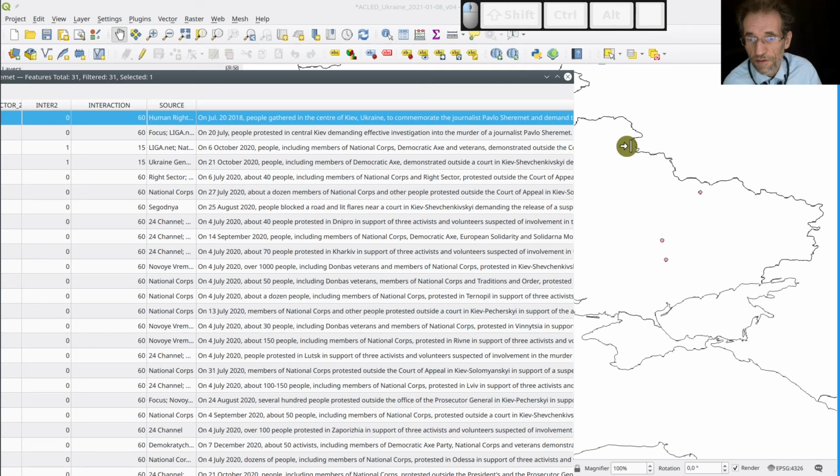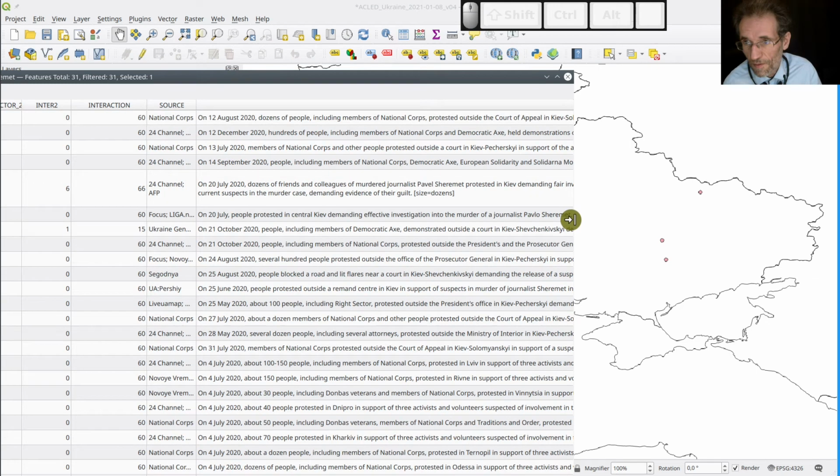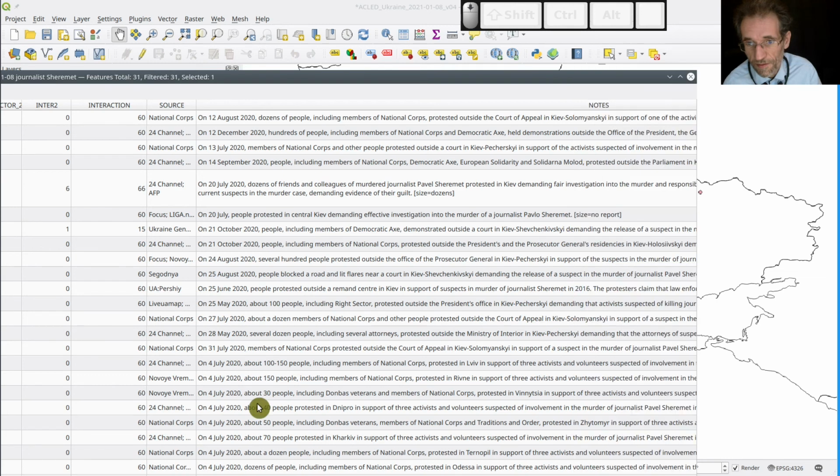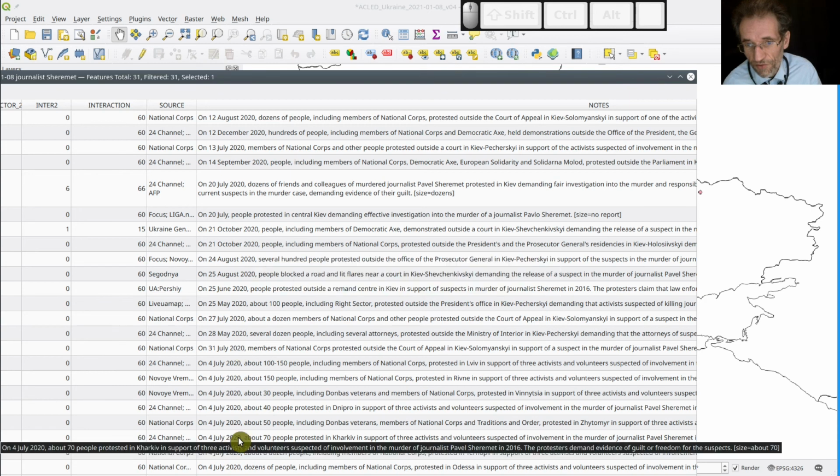So what is interesting here, if we order by notes, or by date, by the way, you see that there are a lot which happened on the 4th of July 2020.